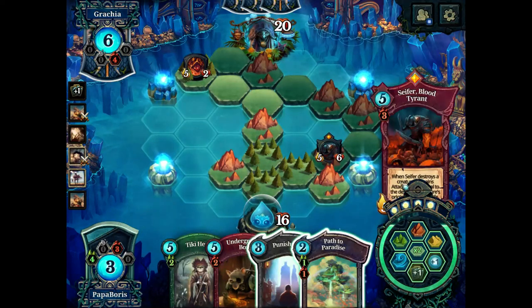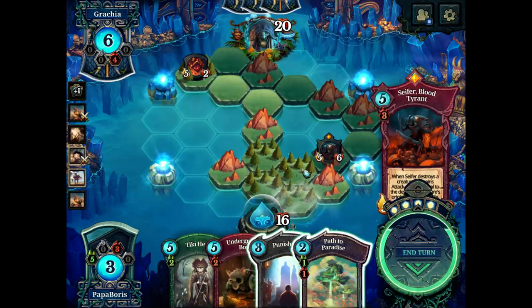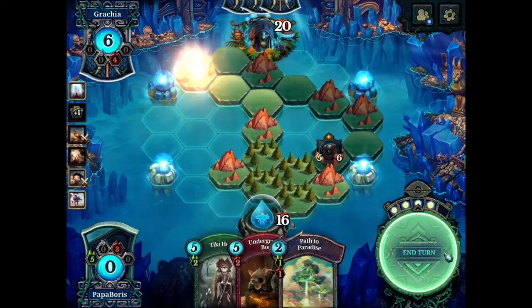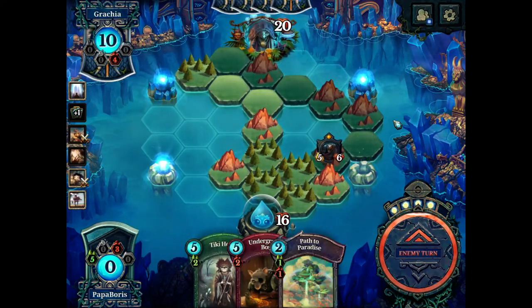I just don't understand. All right, let's make another forest here to protect myself from him moving in and making a land next to my face. I guess I'm going to cast Punishment to stop him from getting mana over there, and then my turn. I'm basically just waiting for Pandora to come because that will start giving me 6 mana per turn and make up for some of the mana gap.